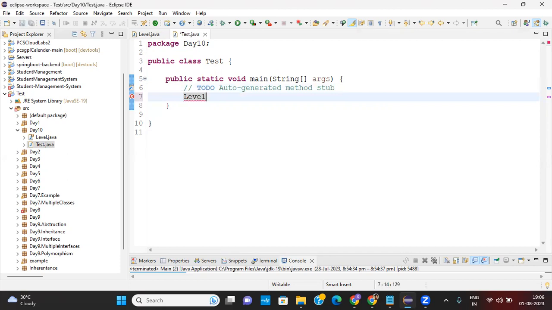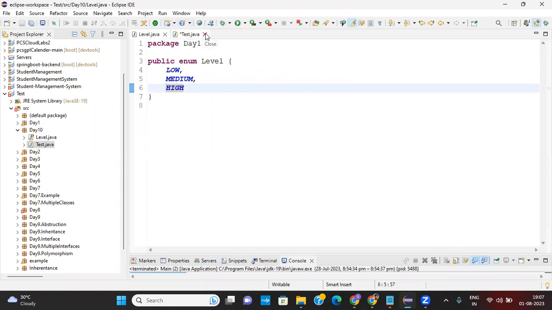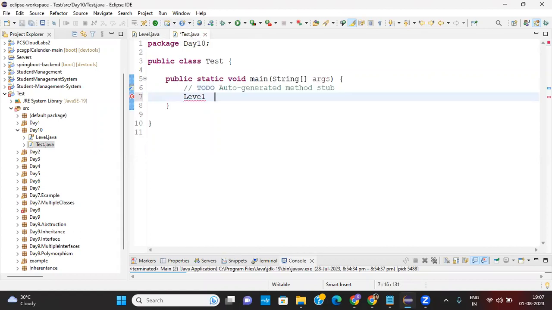Basically, we are creating an object, right? Previously, we give the class name, that enum class name, that is Level, and after the class name we need to give the object name.